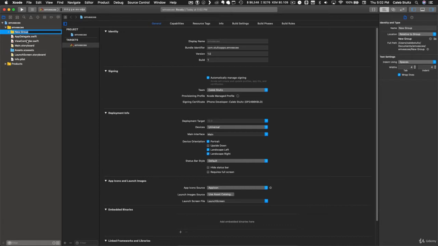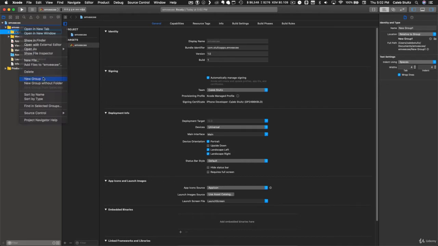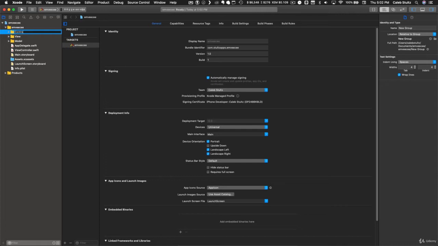So I'm going to go ahead and create a group here for the model. Right-click once again, make one for the view, and then right-click again and make one for the controller. And I'm going to drag these so that they are in order, although sometimes you might accidentally drag one inside of another one. So just pull it over to the left, and they should all be on the same level here. So we now have a folder for our model, view, and controller files when we have them.